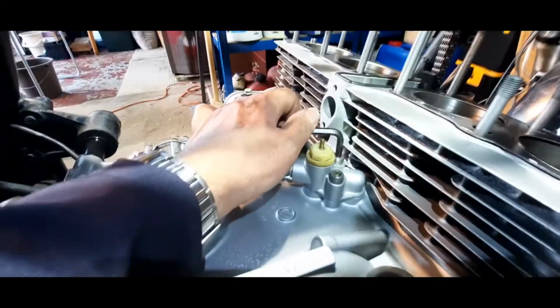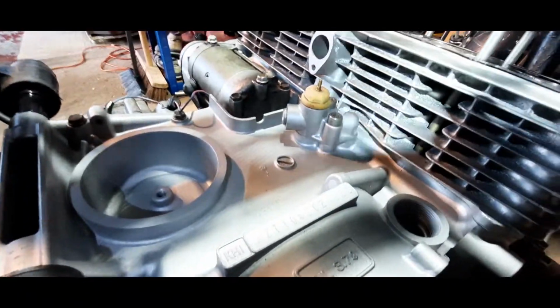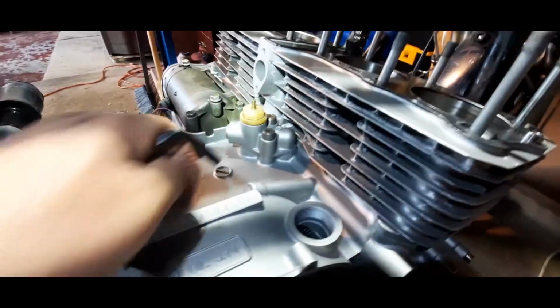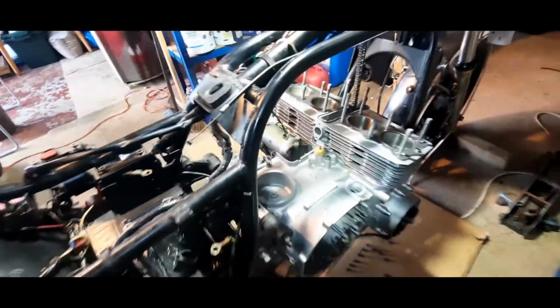Well, that's them done up nice and tight. Just a little bit of feel. As long as those O-rings are clamped, it doesn't need to be over the top. You'll see there that the oil pressure switch is now mounted. So there we go. Right, that's it, that's done.